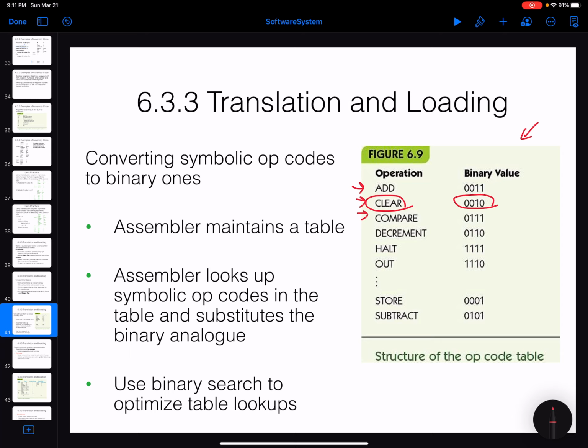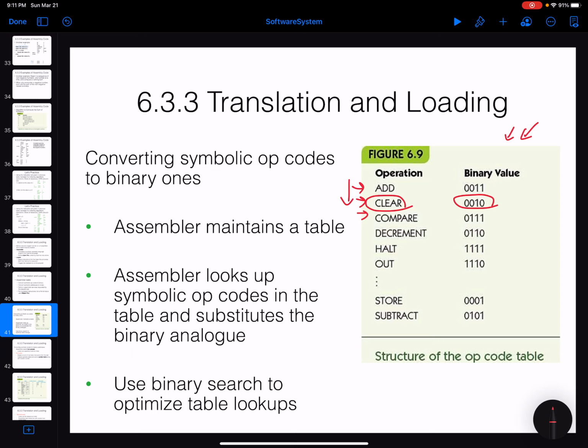If you are doing a sequential search, looking at all of the instructions, it's going to take quite some time, because you need to translate a couple of thousands of instructions, and the table of instructions is not as short as just 16. Usually in actual hardware, the set of instructions is 300 to 500. So it's going to take a long time.